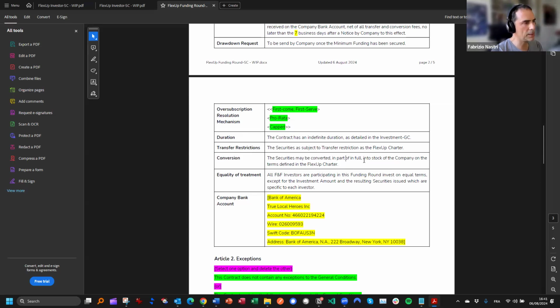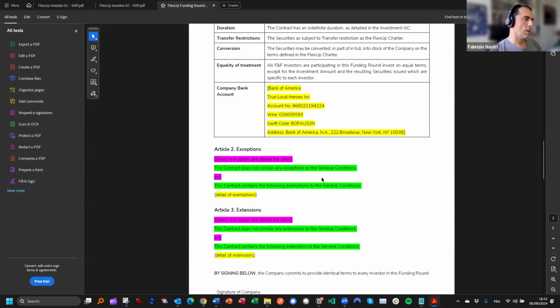This probably will take place in a future funding round, but it could actually take place at any time. And the charter guarantees equal treatment between stocks and tokens. And also it guarantees equality of treatment between all participants in this funding round.